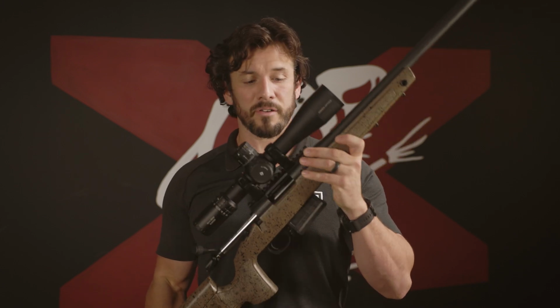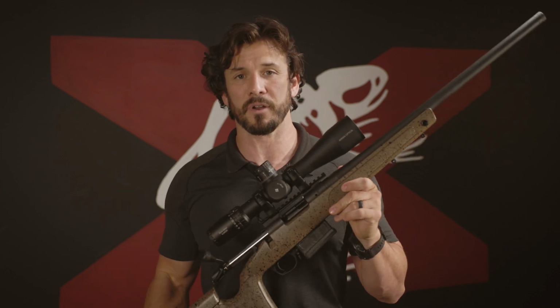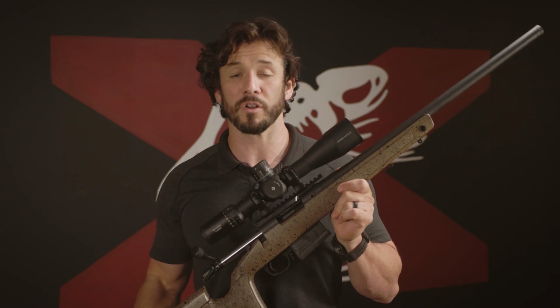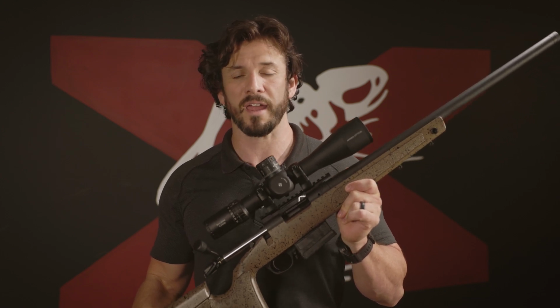We've got everything dialed in. We've got our scope base on properly. We've got our rings on properly. Everything's tightened down. The scope is leveled. We've gotten a quick bore sight. We're ready to get out to the range and fire our first shots to go ahead and gather some data. Once we gather an appropriate zero, gather some data on this rifle so we can take it hunting or take it to the range. So we're gonna head out to the range next.